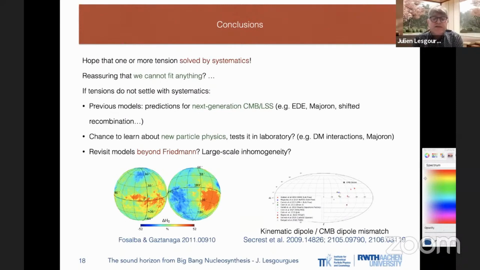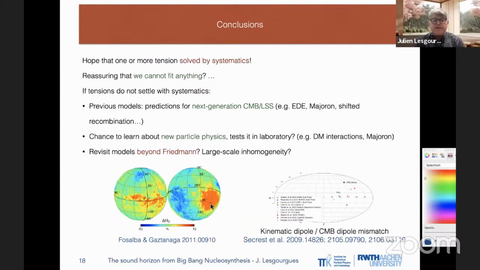And we were convinced a few years ago that this was not the case because the fit to Planck data works so well. But I'm not really so sure anymore. Some people like Fosalba and Gaztañaga have done a very interesting analysis in which they try to measure the cosmological parameters not from the full Planck map, but from small regions of a few angular square degrees. And they find something very interesting.